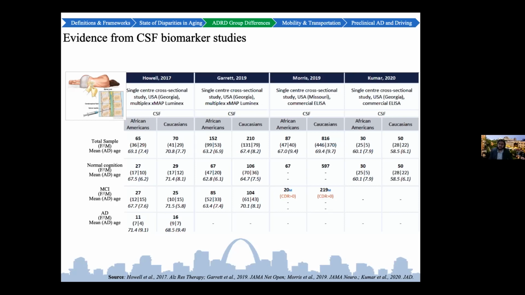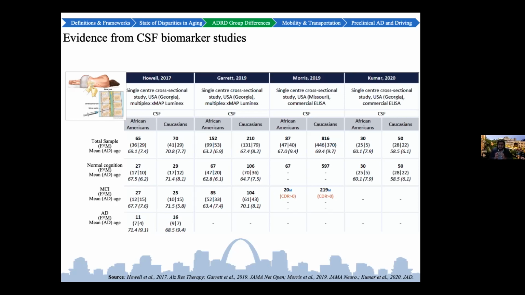And over the past decade, there have been a number of biomarker studies that have controlled for race and ethnicity within their analyses, most of them, as I mentioned, using cerebrospinal fluid. In terms of the comparison, they're typically between non-Hispanic whites and African Americans. What they found was that there's really no difference in amyloid, which is a key protein driving the pathophysiology. But for tau and phosphorylated tau, 2 additional analytes, those tend to be much higher in whites compared to African Americans. This relationship was true both for groups with normal cognition, but more importantly for those with mild cognitive impairment or a clinical dementia rating greater than 0.